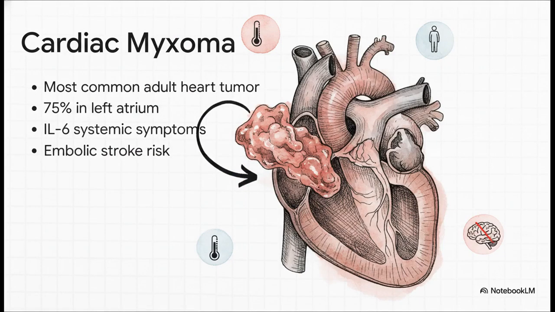And the answer is B, cardiac myxoma. So the crucial takeaway here is that myxomas don't just mechanically obstruct the mitral valve via gravity, which by the way perfectly mimics mitral stenosis when the patient sits upright, but they also cause systemic symptoms through the release of interleukin-6. That totally explains her fever and the weight loss. Now, myxomas are the most common primary adult heart tumors. About 75% of them arise right in the left atrium, usually anchored to the borders of the fossa ovalis. Oh, and you've got to remember, bits of them can easily break off and cause severe systemic embolic strokes. It's a really high-risk situation.